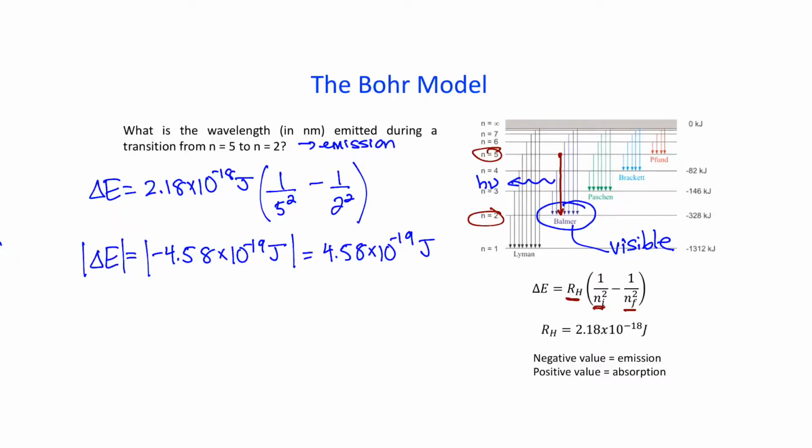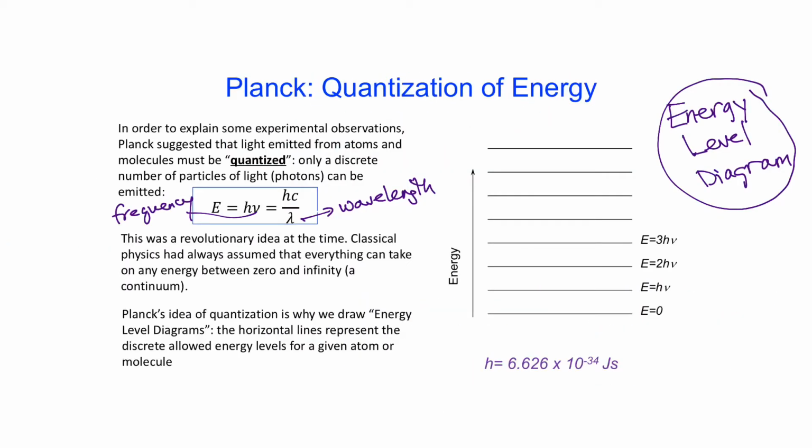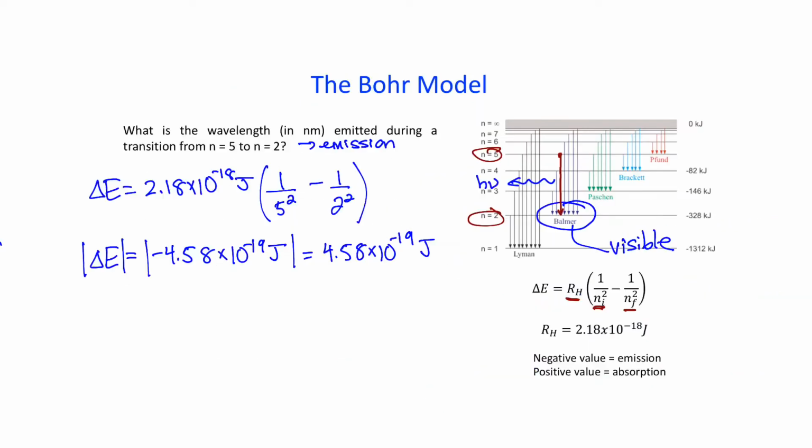If you recall, go back in our slides, we still have this handy equation that we can use. Okay, so we have our energy, essentially we have our delta E. So we can use this relationship here to get our wavelength. Let's do that last part of our calculation. So we want delta E equals hc over lambda, because we want wavelength, not frequency in this case.